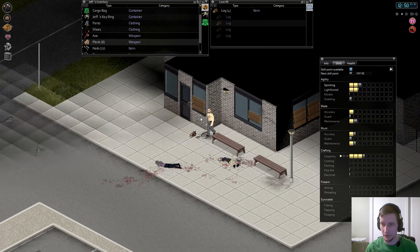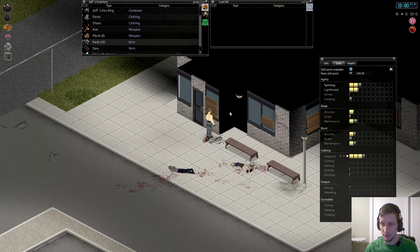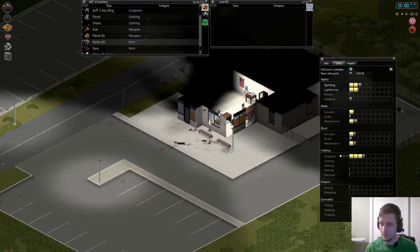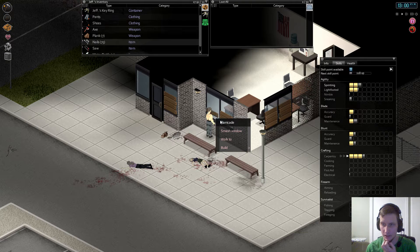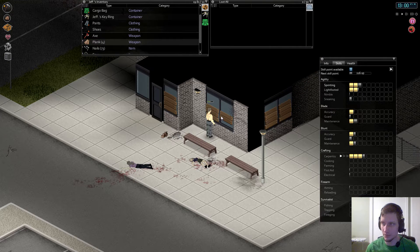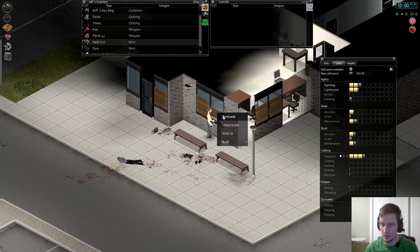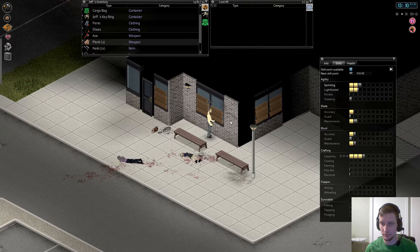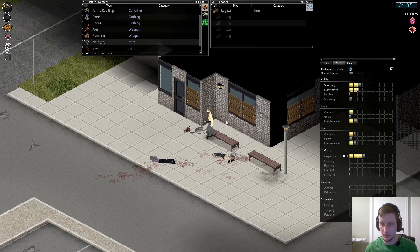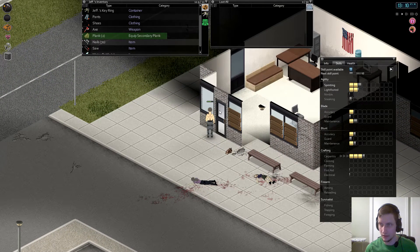There are only these windows in the front that I have to worry about. There are a few at the back — maybe I'll run inside after finishing with these planks and double check, because I don't want to find out there are windows accessible from the cell. That's probably where I'm gonna end up bunkering down. I hope there's a bed in there because I didn't actually double check that.